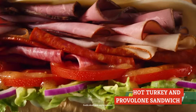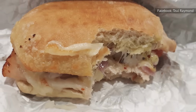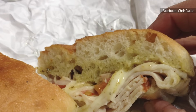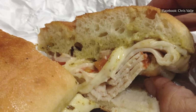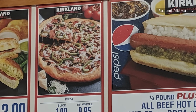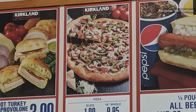Shove over, Subway. Costco has a hot turkey and provolone sandwich that keeps shoppers satisfied. The Wily Witch features layers of better-than-deli slices lying beneath a melty spread of cheese, all served on a toasted ciabatta roll. It certainly sounds hearty and filling, and turkey is a healthy white meat touted as a fine replacement for red meat cold-cut options. So is this a deceptively unhealthy dish, a nutritional wolf dressed in poultry clothing, or is it an honest-to-goodness healthful choice among a menu filled with bad decisions?